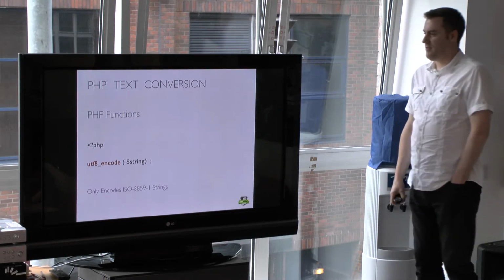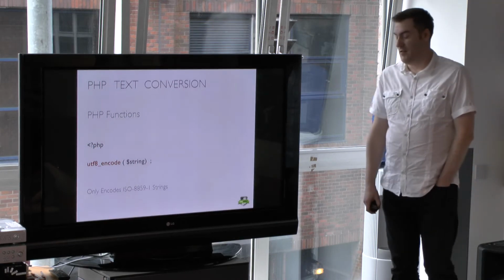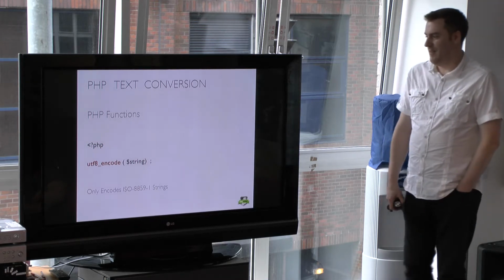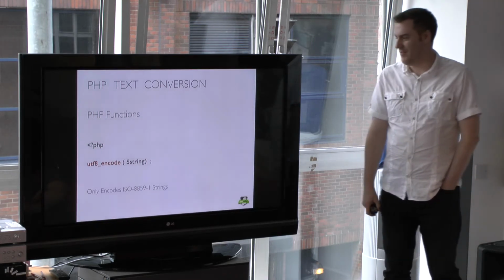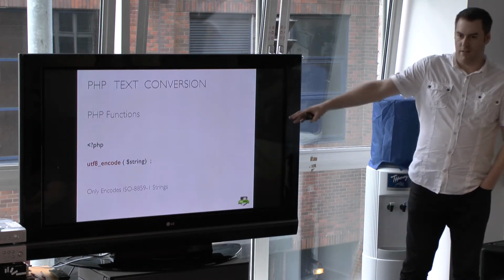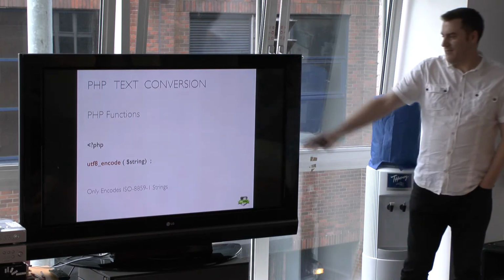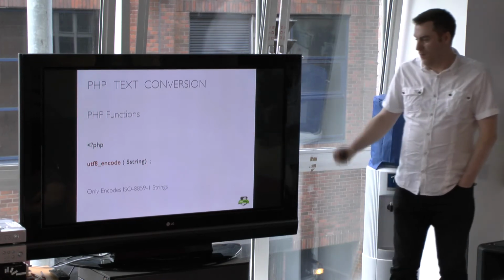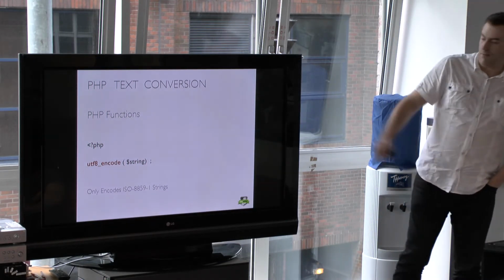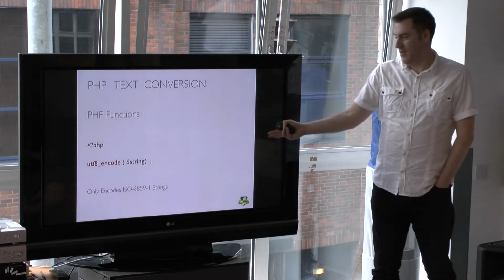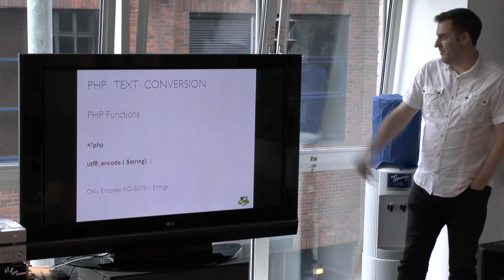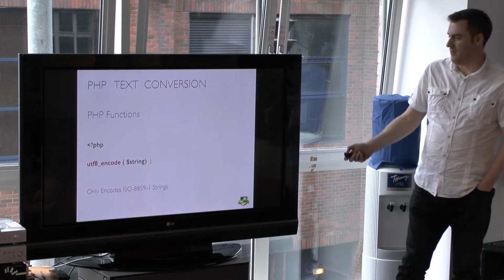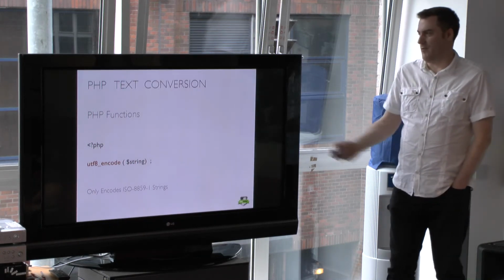Conversion. If you really must try to convert text from one to the other, there are a few functions within PHP that allege to do this. The first one you probably encounter if you go for a Google and look it up is utf8_encode. utf8_encode is a useless pile of dung. Unless the encoding of the string was precisely ISO 8859-1, then that function just won't work because that's all it can work with. So you could well think you have it right, but you don't know where your data has come from, especially if you've got a database that's been provided to you. That could have come from Eastern Europe and has all sorts of weird encoding. So that function's just pretty much not going to work for you.